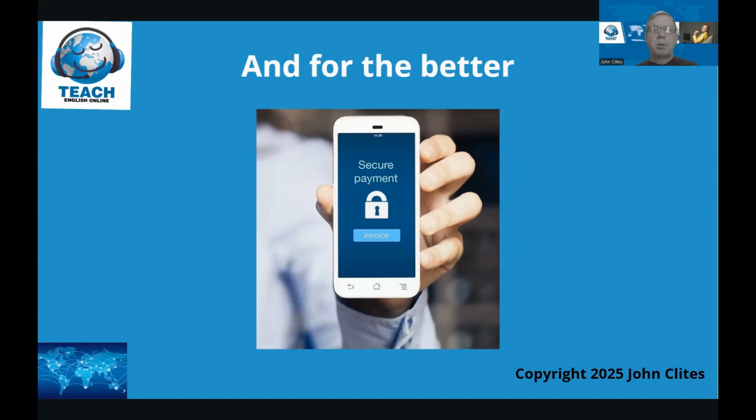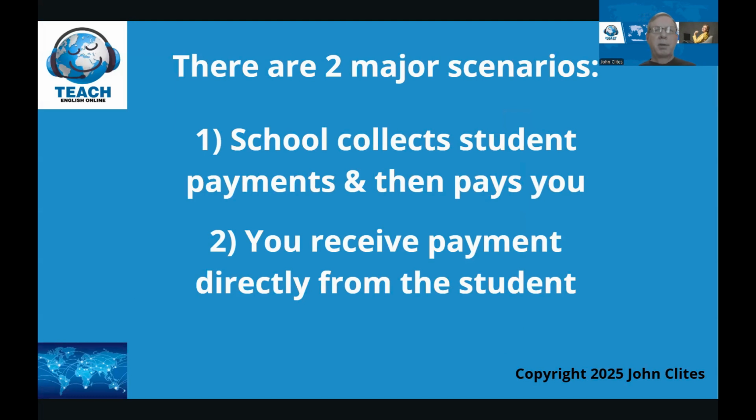All right, let's start with the basics. First, there are two major scenarios out there, and either one or both might apply to you. The first is that you work for a school or schools, in which case the school will collect payment for the student and then pay you. The way this typically works is the school collects payment from the student up front, and then at the end of the month, they will pay you for classes that you delivered during the month. It's kind of nice because they handle late payments and all that kind of stuff.